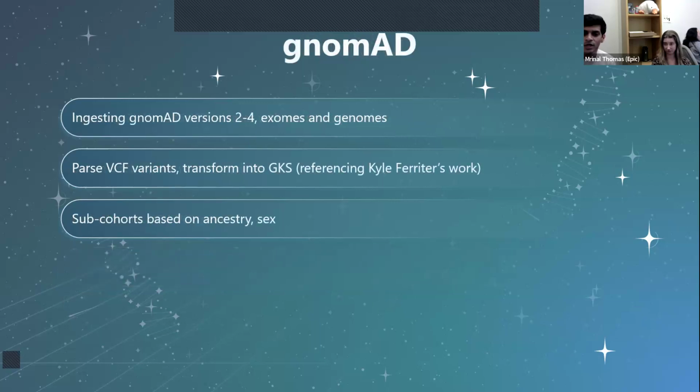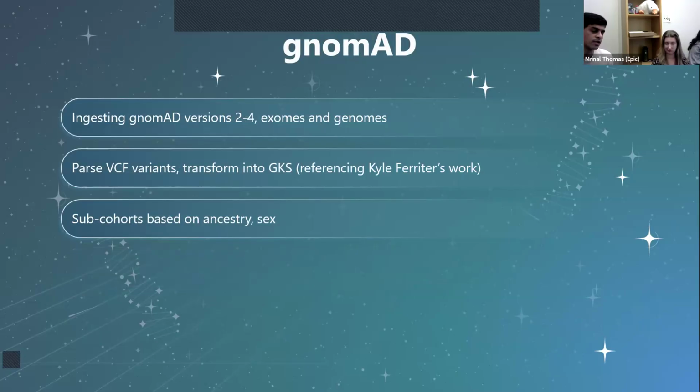And then we also have an integration with gnomAD. This integration isn't as nice, but it still works pretty well. So for Epic, as I mentioned earlier, we have customers in a whole range of scenarios, different sizes, different levels of complexity. Many of them are still on build 37 and they're still using gnomAD v2. Some of them are on build 38 and they want to use the latest data. And we need to support all these customers in different states. So we need to support multiple versions of gnomAD.